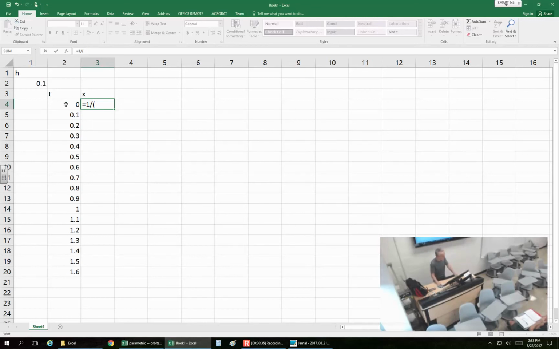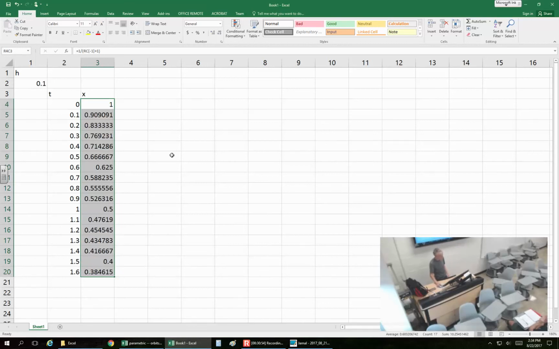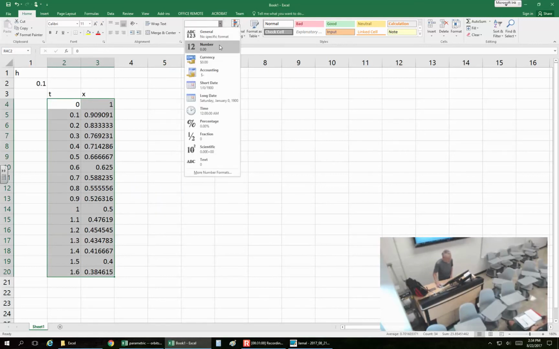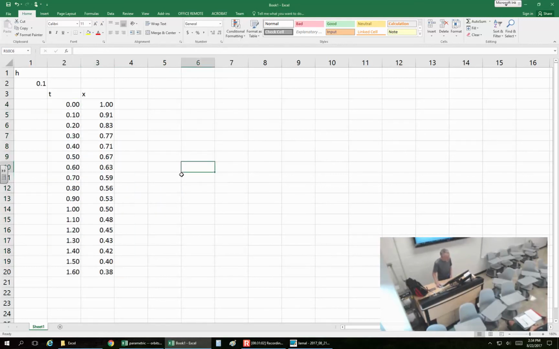There is no t, so we make a reference to the previous element, like this, going horizontally. So this is t, indeed. C negative 1 means the previous column. Then I write plus 1, parentheses. Then I go down, control down, I fill it, and I have a bunch of values. To make it more pleasant to look at, I'll pick a number here. So these are the values.